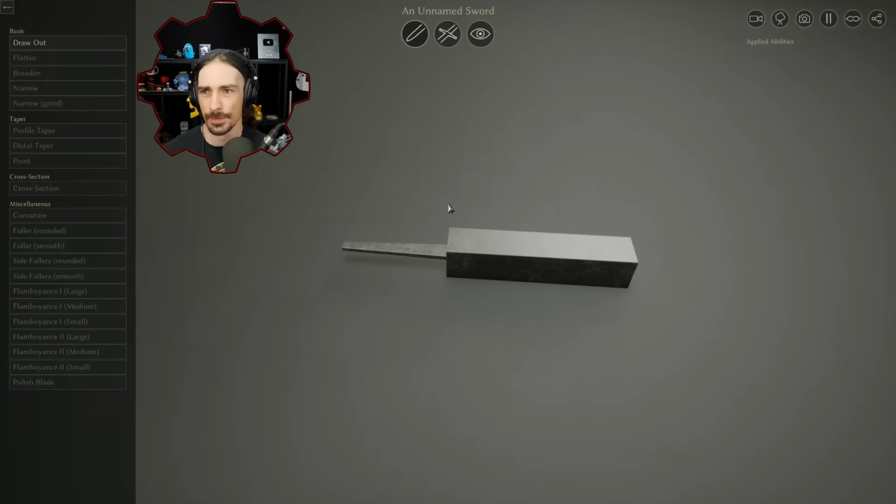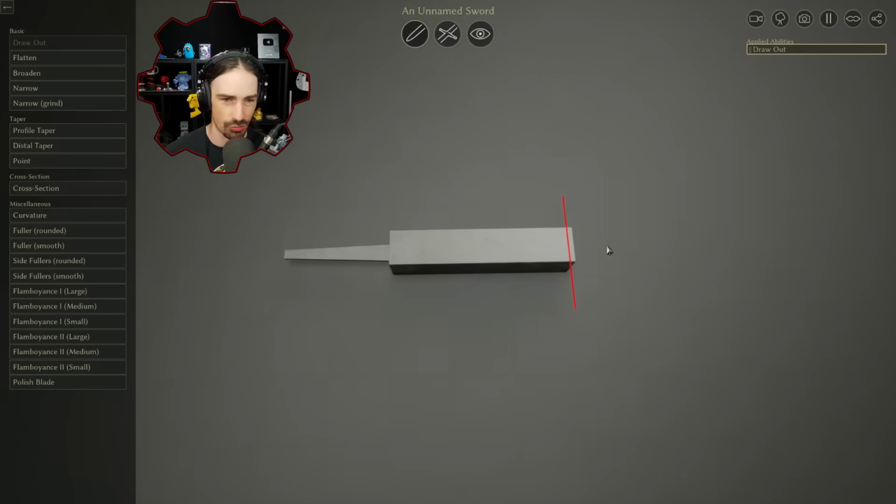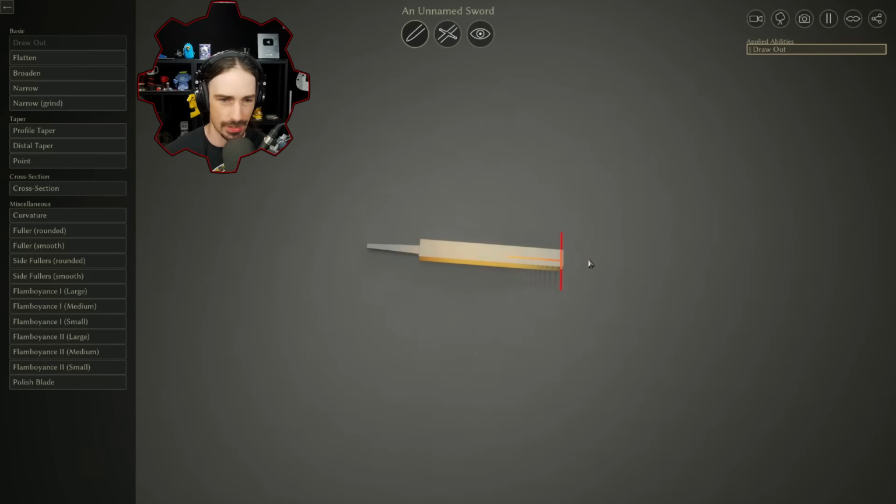But let's start here. So the first thing you got to do is you go over here and you click draw out, and this applies the ability to draw out. And you can apply all of these as independent ability layers, essentially. And you can stack them, and you can have multiples of each one except draw out. And what draw out basically does is you determine the length of your blade here.